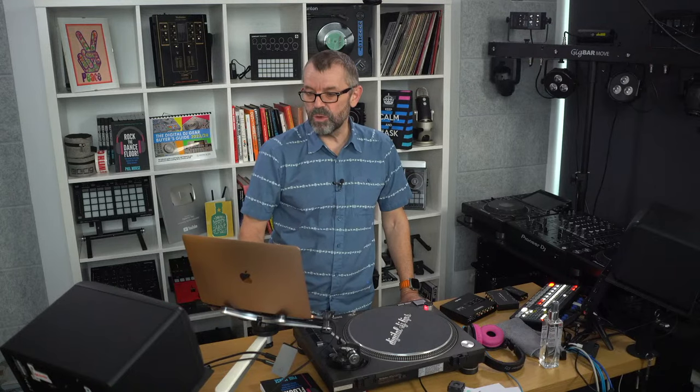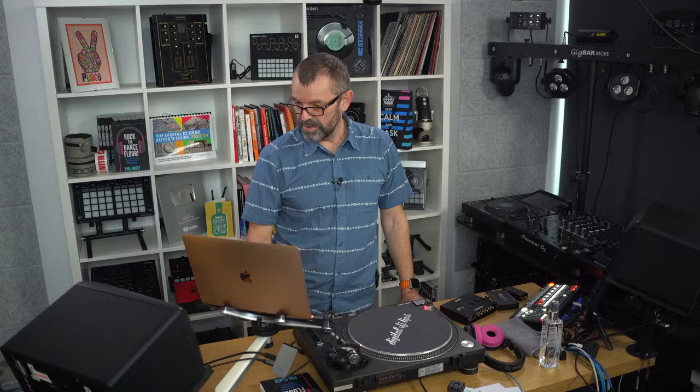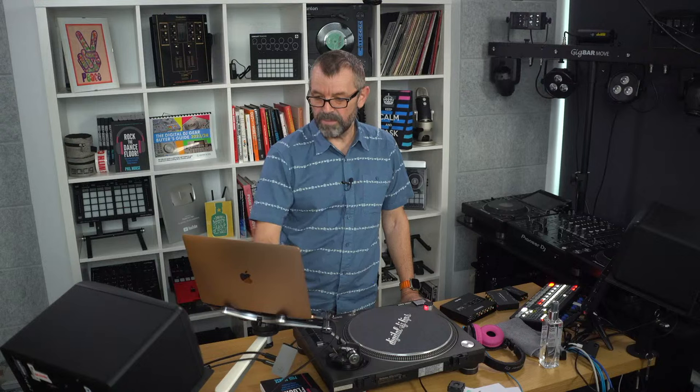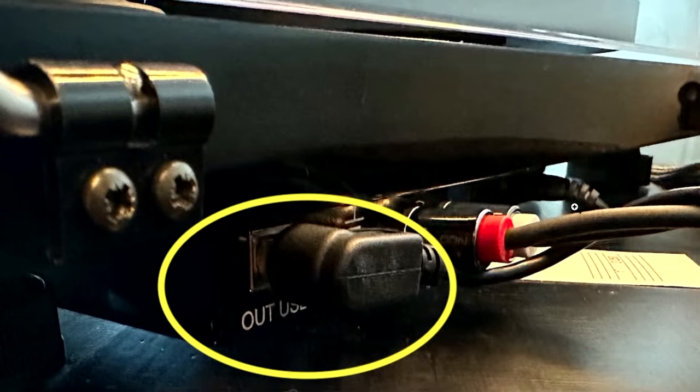Apparently the Stanton C120 has got a switch button. Thank you for sharing that, Stefan. The Project Phono Box direct to USB is an amazing solution. Right, cool, that's amazing. So my turntable is this one here. I showed it to you earlier, the Project turntable. And I also showed you that around the back, it's got a built-in little box. That is literally a box screwed onto the bottom of the turntable with that USB output, which is similar to a box that they sell standalone, which does the same thing, which has just been pointed out there. So thank you for pointing that out, Nick.